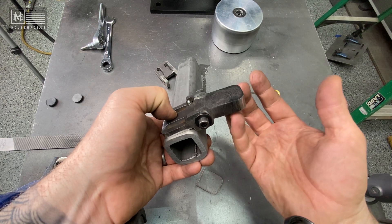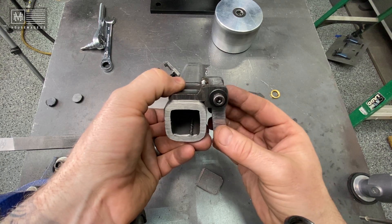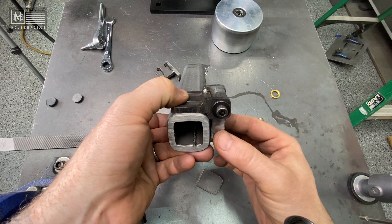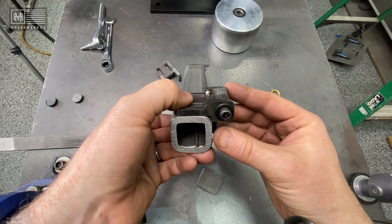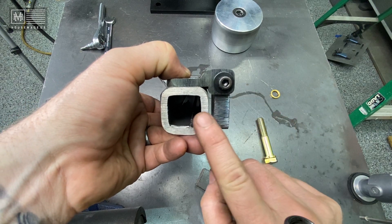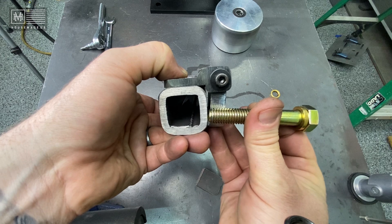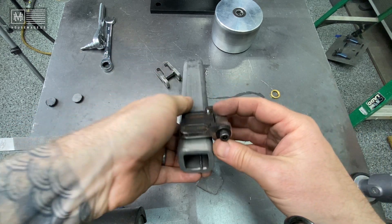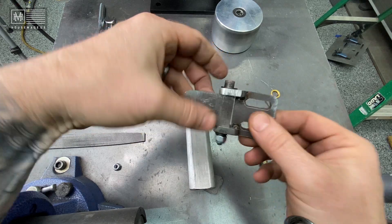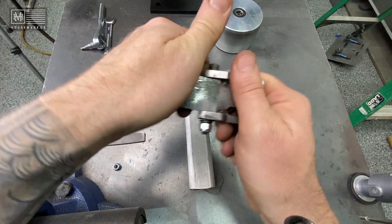You need a floating mechanism — it's simply the only way to do it; I've tried a lot of different ways. You also need to be able to swing this thing in and out and slightly back, because there are times when using a surface conditioning belt, cork belt, or leather belt where if your tracking is just a little off and the belt is warped, it's really nice to have that backswing. This mechanism allows for that.